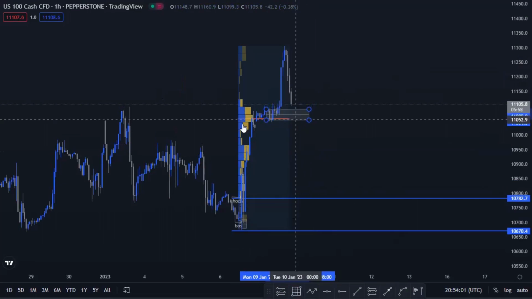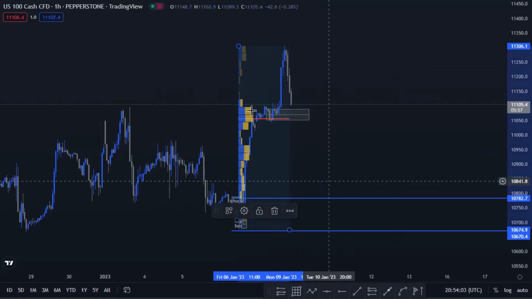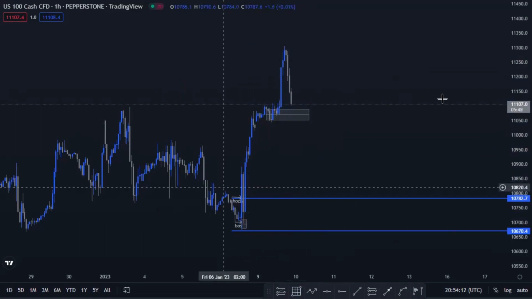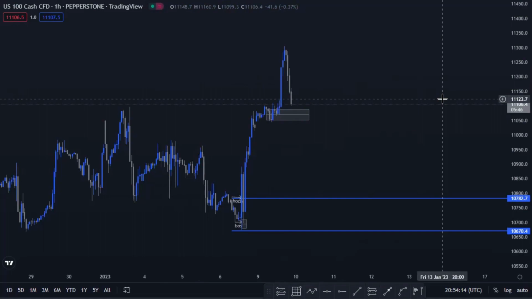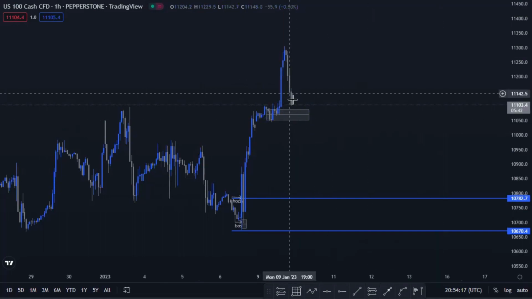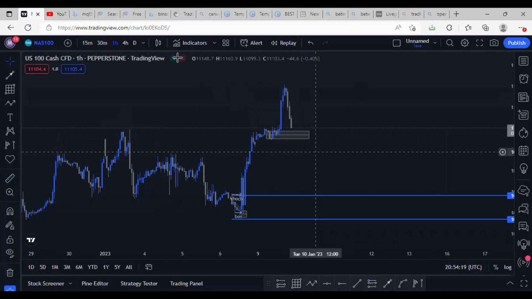I also made a video about the volume profile indicator. Make sure that you go back to my videos and watch that video, because I explained it pretty crystal clear. As you can see, I predict that the market will reverse from that level and continue its uptrend.